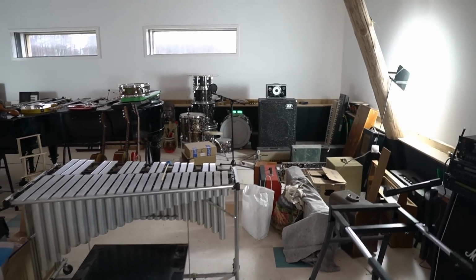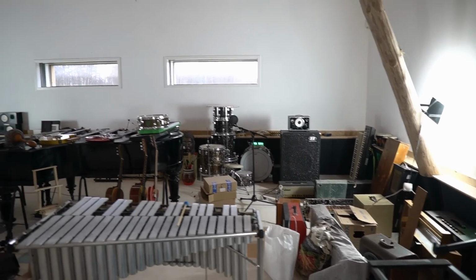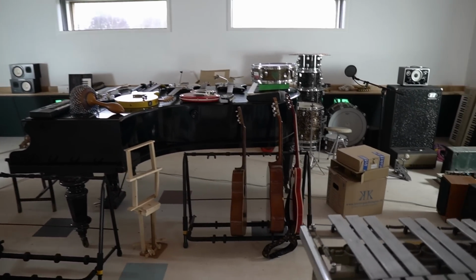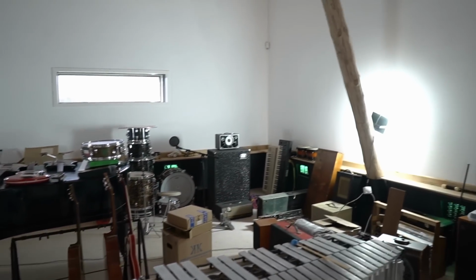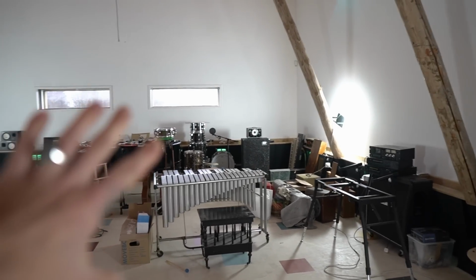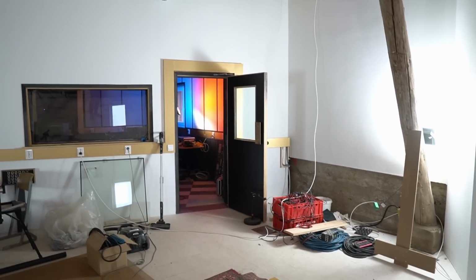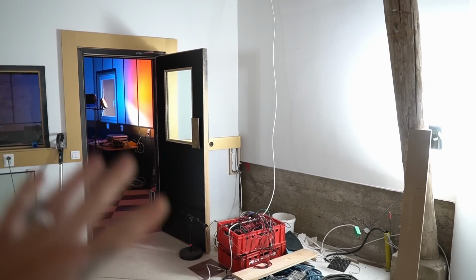And I'm going to show you around. So as you can see, this place is filling up rapidly. Lots of guitar amps, drum sets, electric guitars, acoustic guitars, nylon strings, synthesizers. This is really the tip of the iceberg in many ways. I've kind of piled it all down that end of the room so that it's out of the way, because one of the first things I'm going to do starting tomorrow is start building the furniture, like finishing off storage stuff and furniture in the studio.